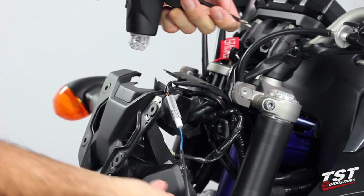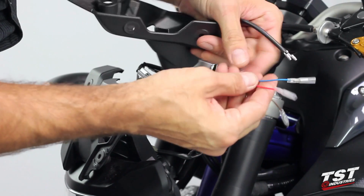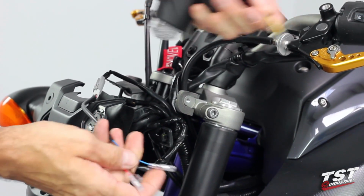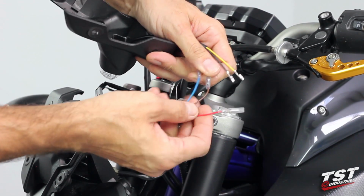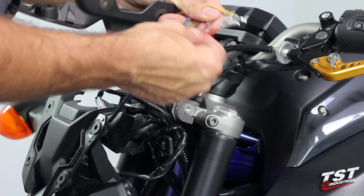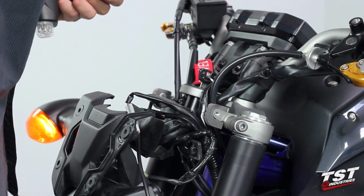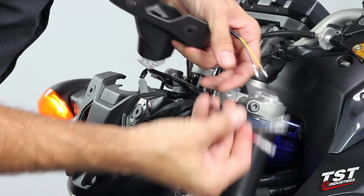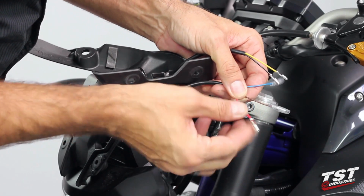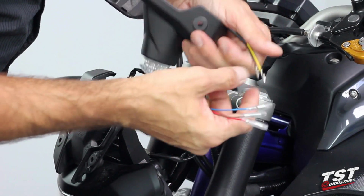Make sure you get full engagement. And now we will test out different combinations of wires here. We have yellow and black on the signal, blue, brown, and red on the harness converter. So we will power up the bike and turn on that side signal. Please note that you don't want to make connection from one of these to its adjacent ones. You will likely blow a fuse.